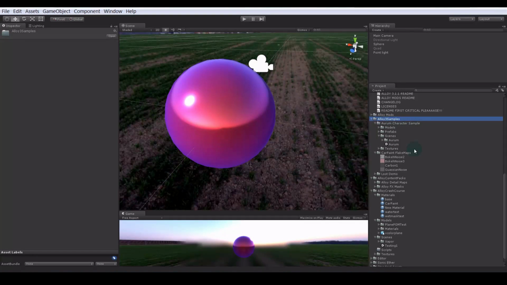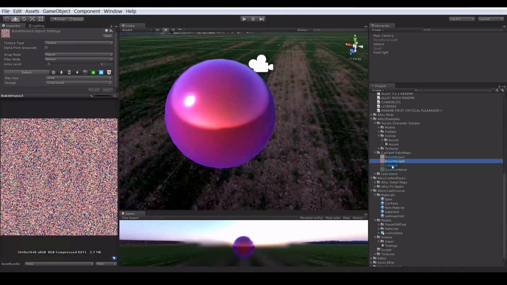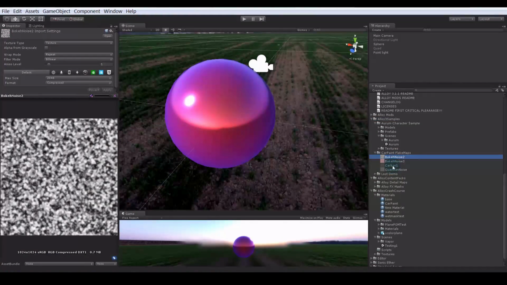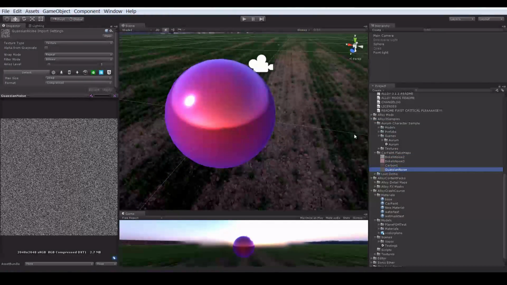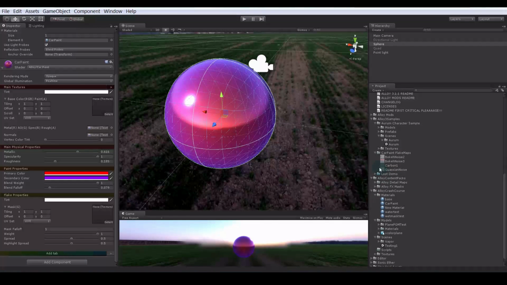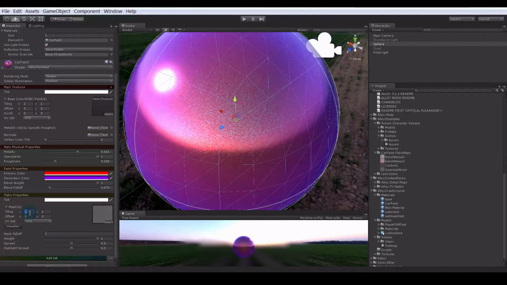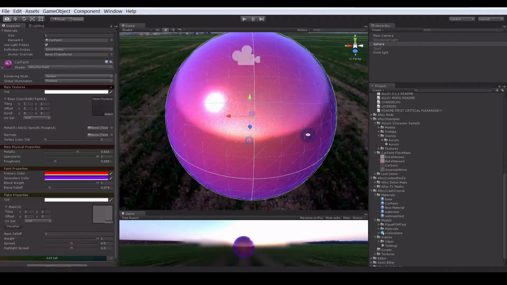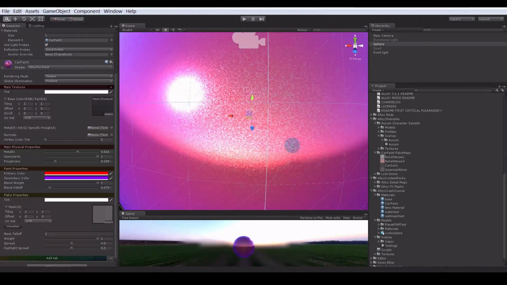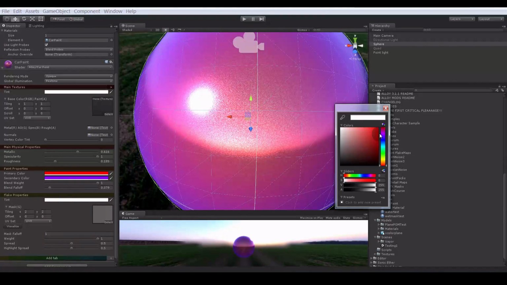It was down in Alloy 3 samples if you're looking for the sample flake maps that have been included. They're not in the core pack. So let's go ahead and drag one of these in here. I'm going to put the Gaussian noise in. And in general, you're probably going to want this to repeat at least more than once. And we can see that we now have that noise being blended in.